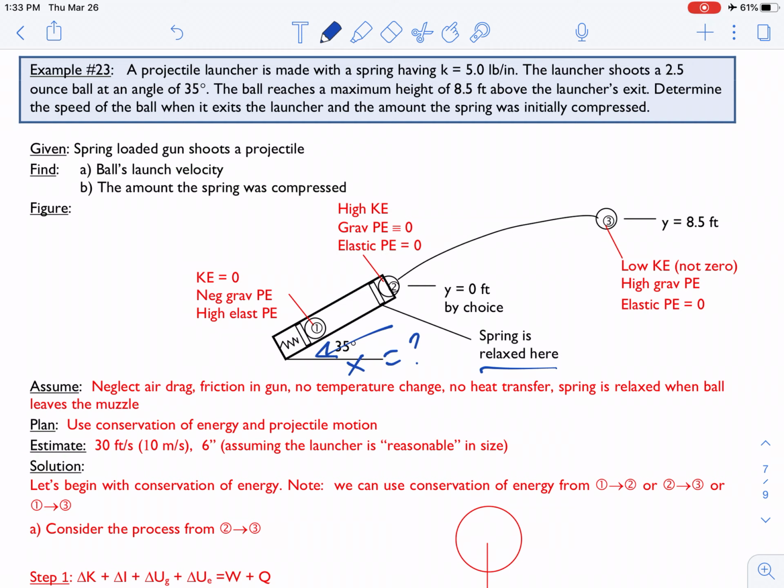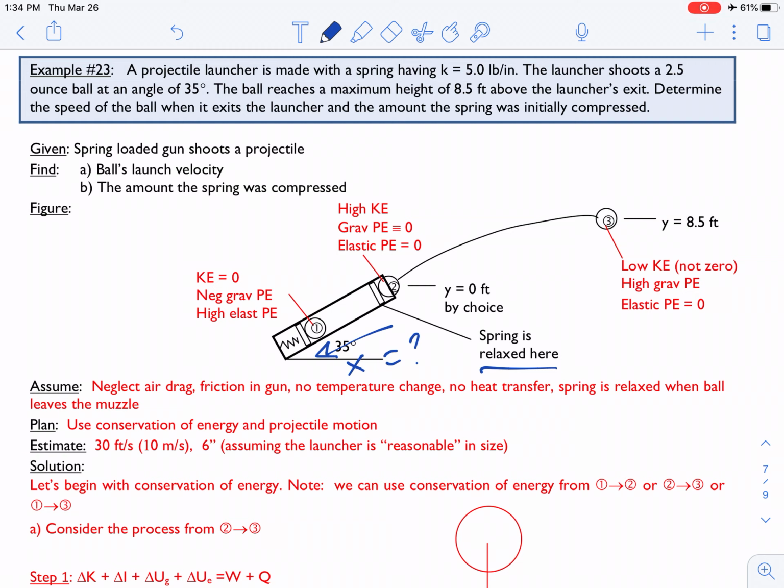Now you can see that the problems are getting more involved, and you need to go back, and that's why I've been saying the chapters are really built up on each other. So you need to go back and use some knowledge that you learned before, and you will see what I mean by that when we get to the solution for part A.